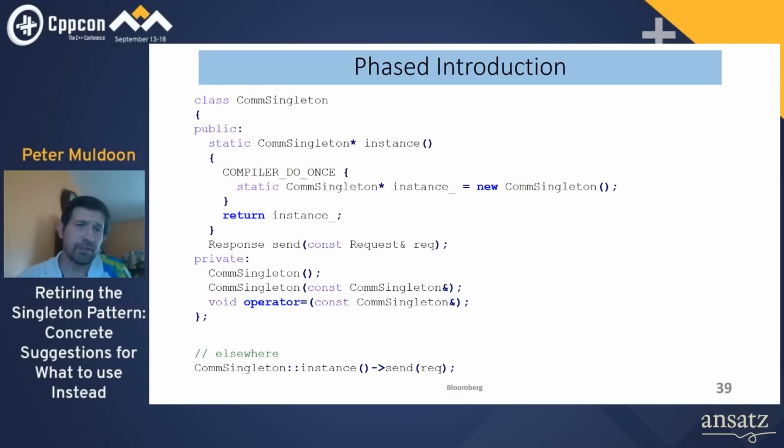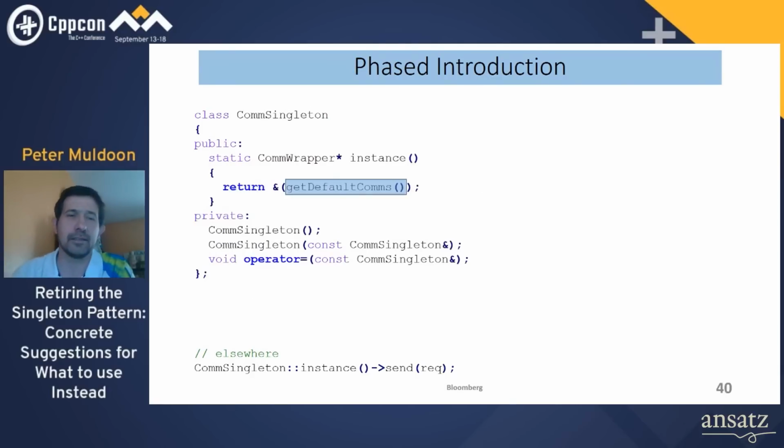Well, if I come back to the CppSingleton, here's our singleton pattern. It's been upgraded in C++03 to handle multi-threaded with the 2 ones. But you see elsewhere at the very bottom of that slide, this is how people call singletons. They call the instance and then the method directly. They don't save the pointer off. It's just so darn handy you can call it this way. So what if I was to change the singleton from returning itself to returning my default comms wrapper?